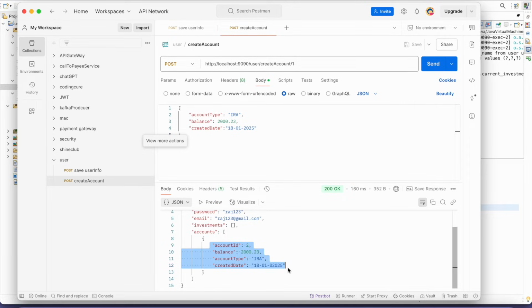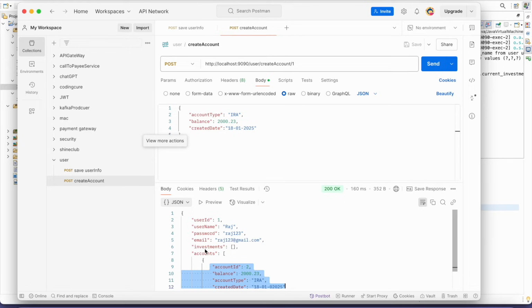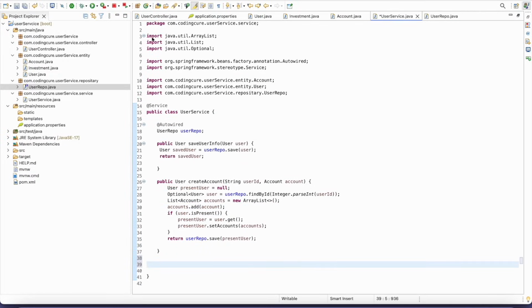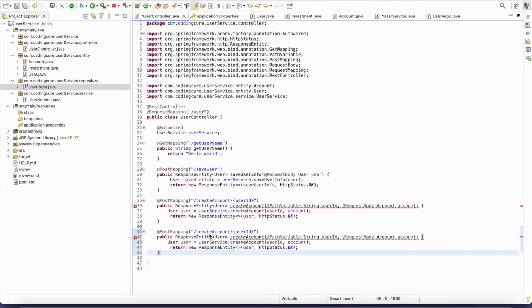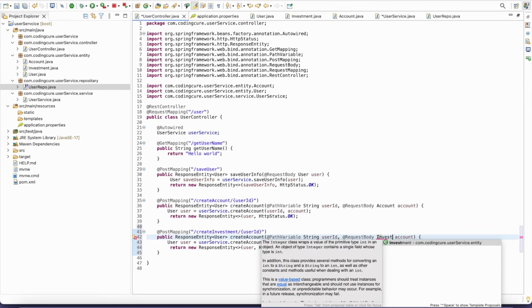Similarly, we can also create the investment. We'll create one more API in the controller class, which is create investment. Similarly, I will pass the user ID, as well as the request body, which is investment.